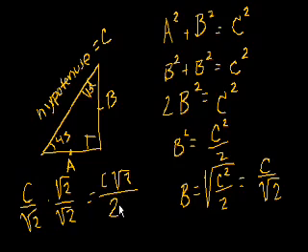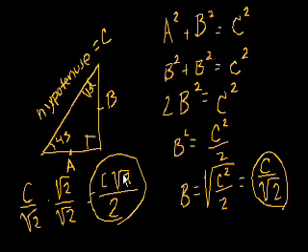So notice, c times the square root of 2 over 2 is the same thing as c over the square root of 2. And this is important to realize because sometimes while you're taking a standardized test or you're doing a test in class, you might get an answer that looks like this. It has a square root of 2 or maybe even a square root of 3 or a square root of whatever in the denominator. And you might not see your answer, say if it's a multiple choice question. What you need to do in that case is rationalize the denominator. So multiply the numerator and the denominator by square root of 2 and you'll get square root of 2 over 2. But anyway, back to the problem.